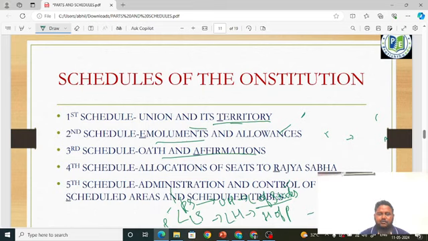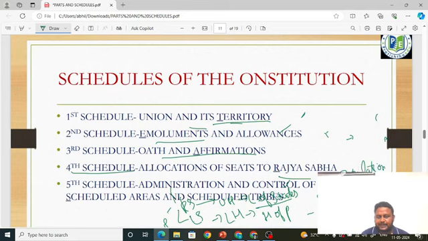Of course, there are people who are nominated also. That one we learn in detail when we go to Parliament chapter, where we learn about Rajya Sabha and Lok Sabha in detail. See, Upper House or Council of States. Rajya Sabha will have members from the states. So for each state, seats are allotted. That is contained in fourth schedule. That is what I am talking about. So, how many seats are allotted? On what basis? On the basis of population.